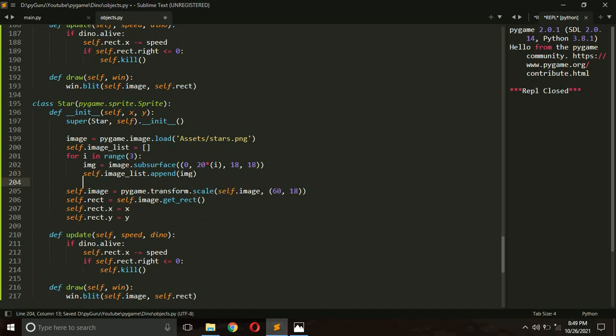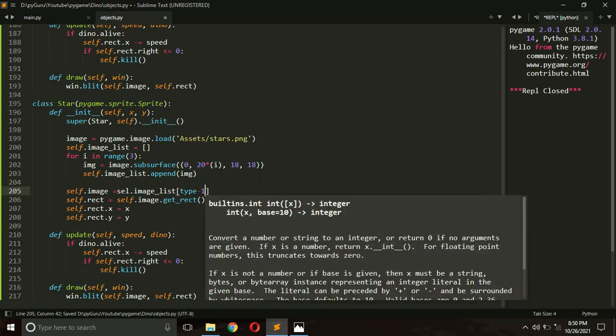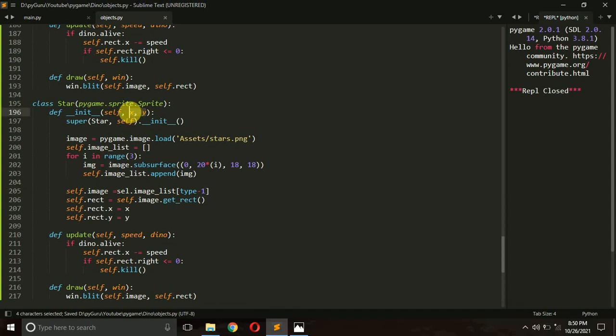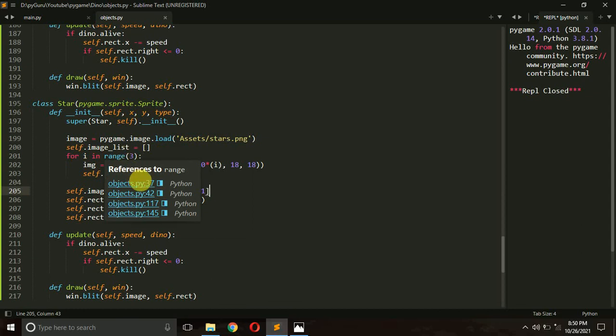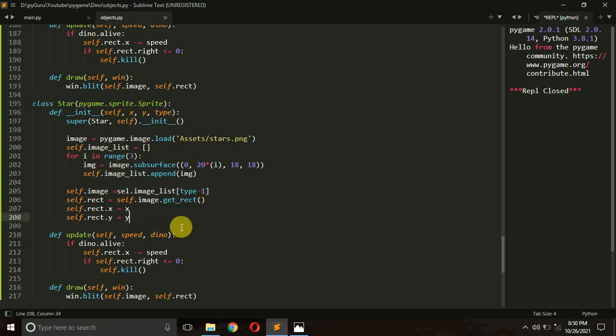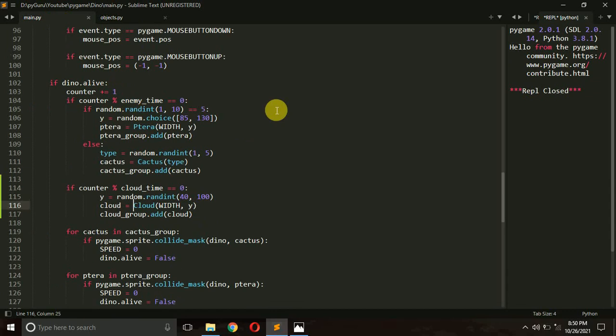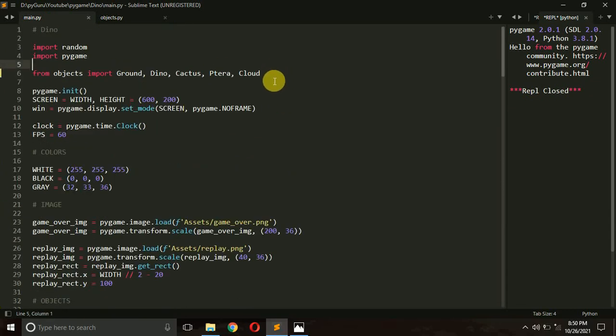Now everything looks good. The only thing left is that we do not need to transform it. No scaling needed here. The only thing we are going to load is one particular image of this image list. So image list, we will take an argument from the user, type, which will be a value from 1 to 3 instead of x and y, and which will determine which star we want to generate. Again, type will be 1 to 3, but indexing in lists starts from 0. That's why we are subtracting 1 from it, and the rest of the code will be the same here. Nothing will change. Finally, we are just going to import it in our game.